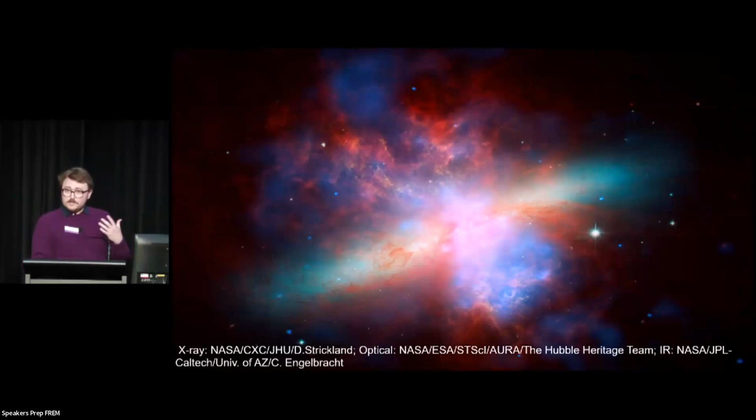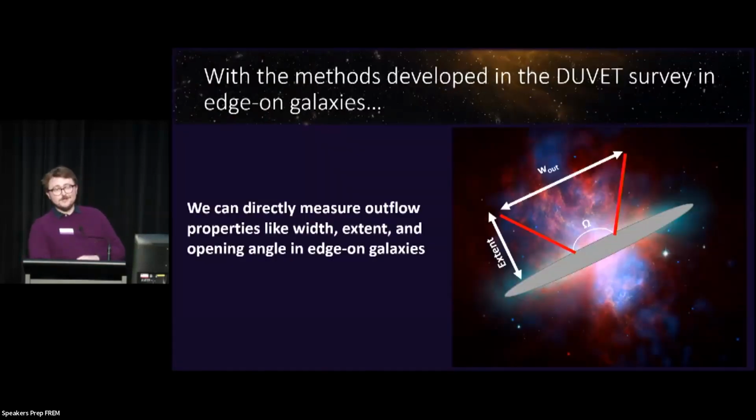So what our models of galaxy evolution are perhaps missing is what happens to your outflow when your galaxy properties change, like mass and star formation rate and metallicity, and just how your starburst is distributed throughout the disk. You've heard a bit about the Duvet survey already. With the methods and tools that we've developed as part of that study, we can do various things depending on the orientation of the galaxy. You heard from Bron talking about the face-on work just now. In our edge-on galaxies, we use a surface brightness-based method that we've developed in order to define an outflow region. With that region defined, we can then measure really basic outflow properties like extent and width and opening angle.